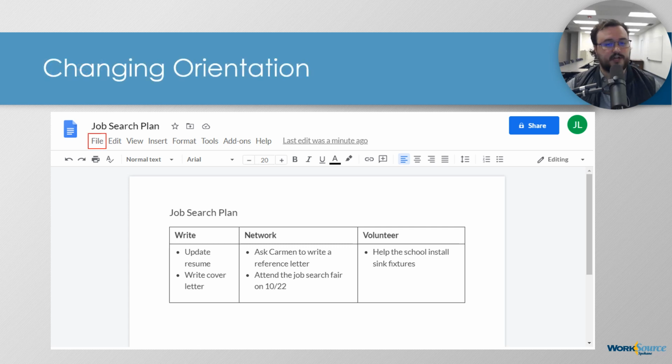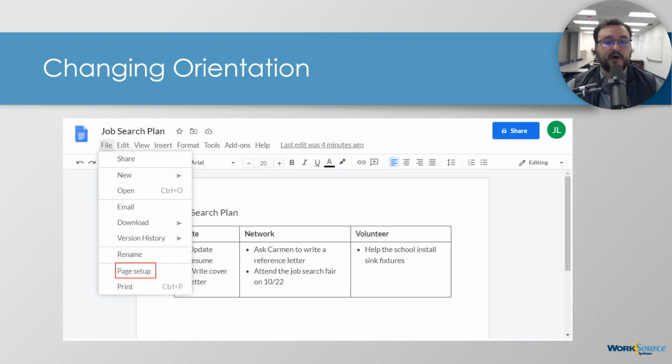Next up, we have how to change the orientation from portrait to landscape. First, we're going to click on File in the top left-hand corner. At the bottom of the menu, you can see a button that says Page Setup.